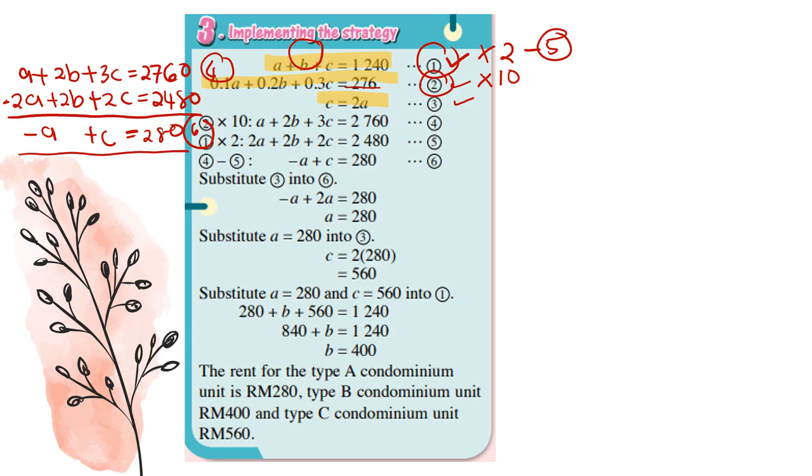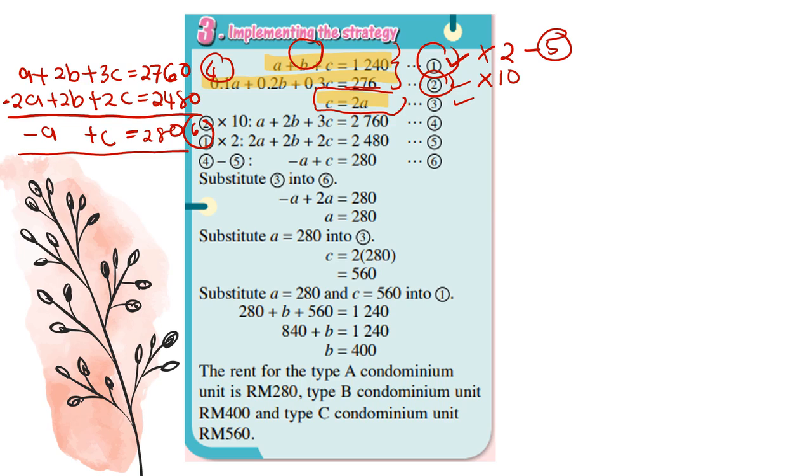Okay, just now why I choose to eliminate B, because if you observe equation number 3 here, the variables are only C and A. There is no variable B. That's why for equation number 1 and 2 just now, I eliminate B, so that we will only be left with variable C and variable A. It is easier to solve the variables C and A using equation number 3 later. So that's why I eliminate B just now.